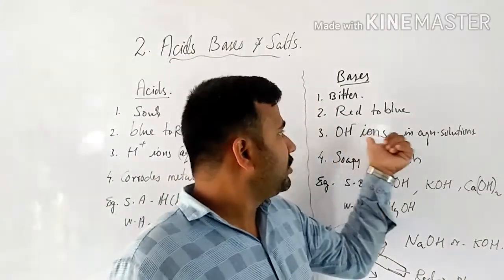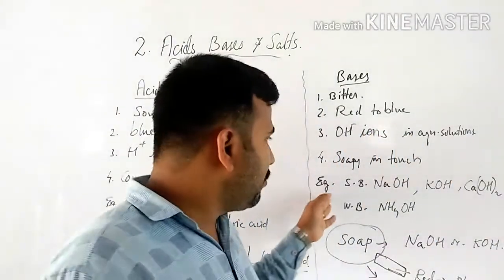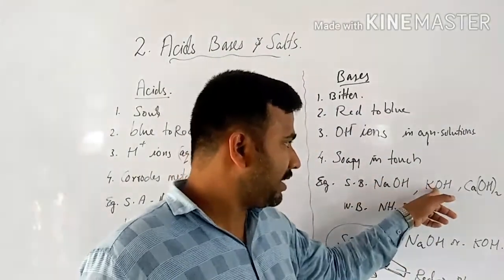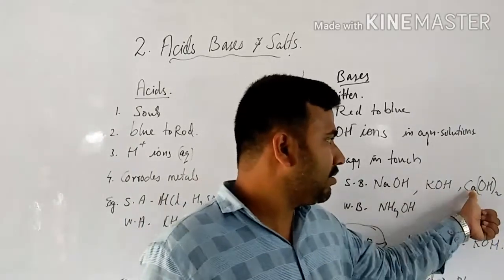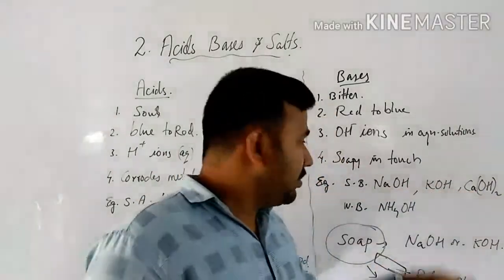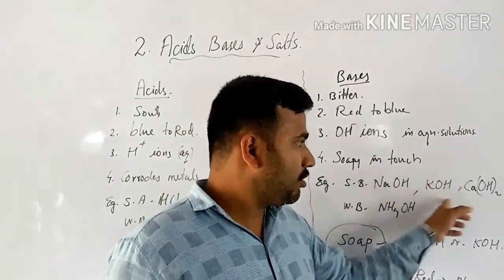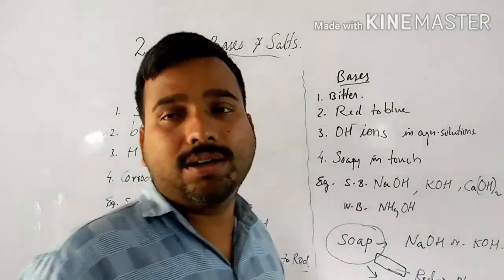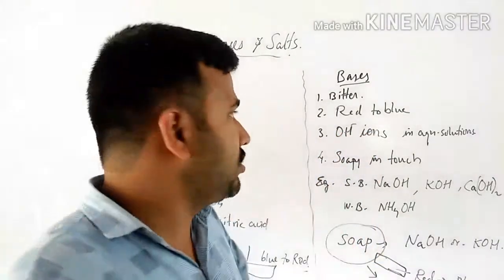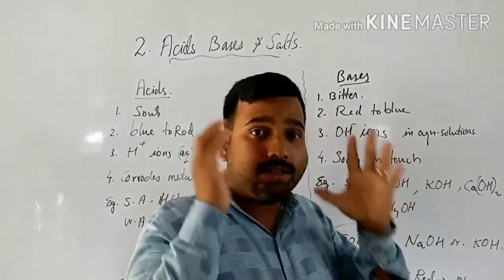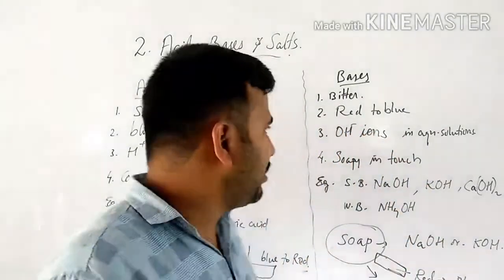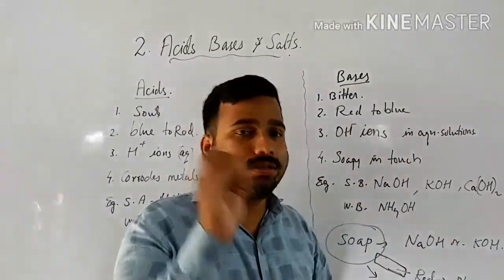And the third one is that, for example, NaOH is a strong base. You can see other examples, potassium hydroxide or calcium hydroxide. In all these, we can see the hydroxide ion is common in all the bases. So we can define bases in such a way that bases are substances that can generate OH minus ions or hydroxide ions in aqueous solutions.